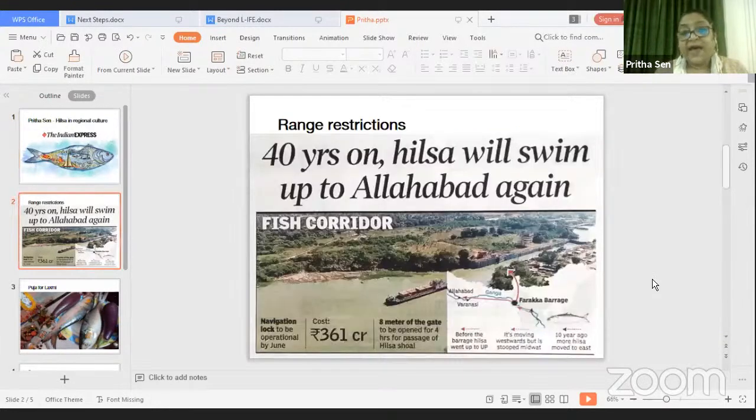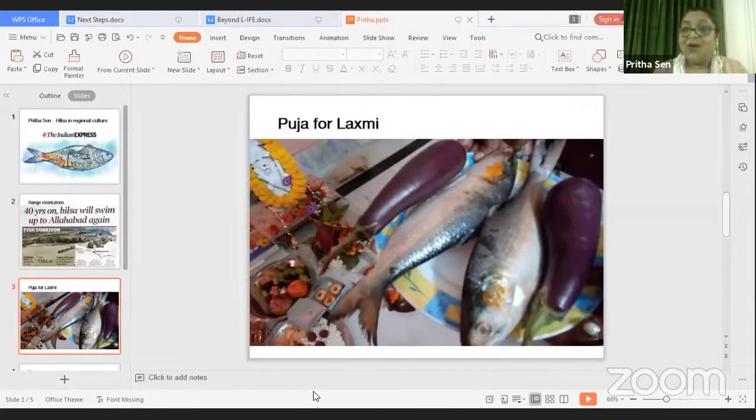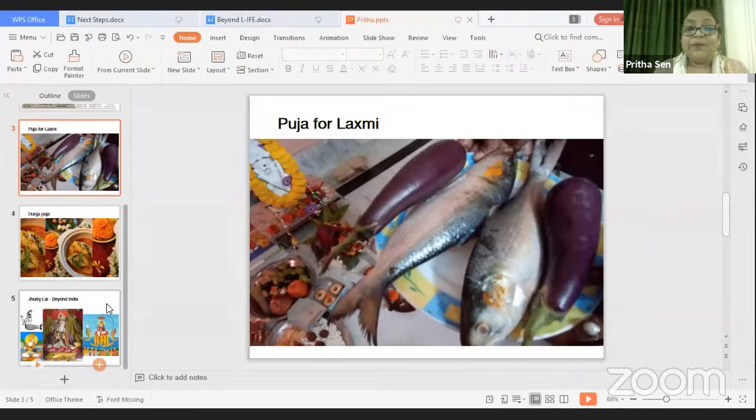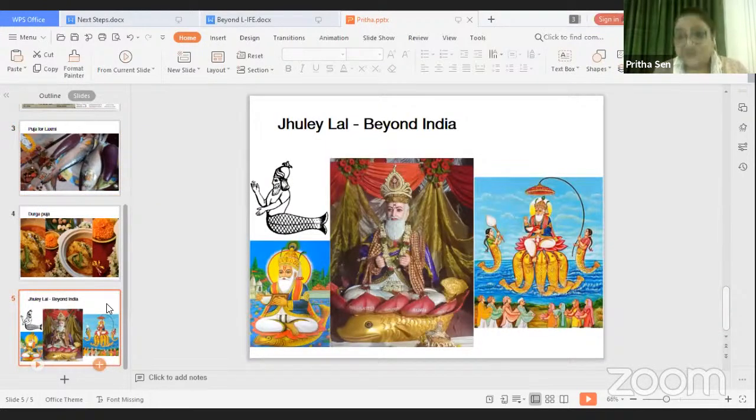So the Hilsa has a very, very rich and important place in our culinary culture. I work with food, and like I said, I work with sustainable foods. Because of this, I dug deep, and I found that in the Arabian Sea belt, the Hilsa was revered. Every god or goddess in Hindu culture has a vahan or a vehicle. And the Hilsa is the vehicle of the god Jhule Lal, whom the Sindhis worship. He rides, and they call it the palla. He rides on the palla, which immediately tells us how revered the fish was.